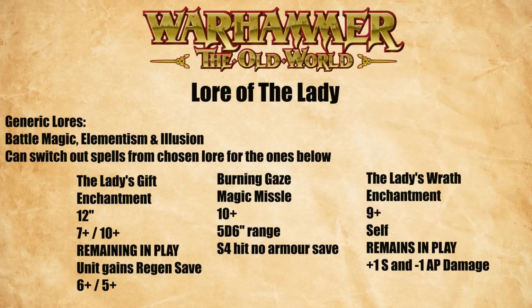The second is Burning Gaze. This is a magic missile with a casting value of 10+, and the range is 5d6 inches. So this one is a little bit more of a gamble. However, you draw a straight line from the caster's base, and any enemy model whose base falls under that suffers a strength 4 hit with no armor save permitted. You can still do a ward save or regeneration though.